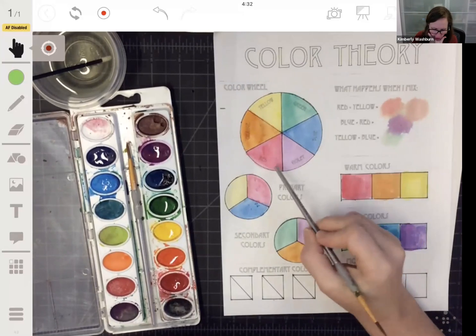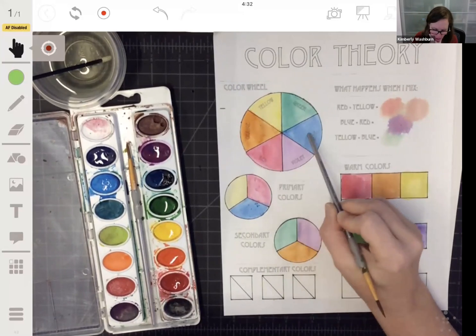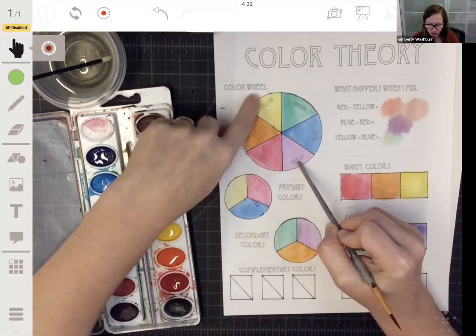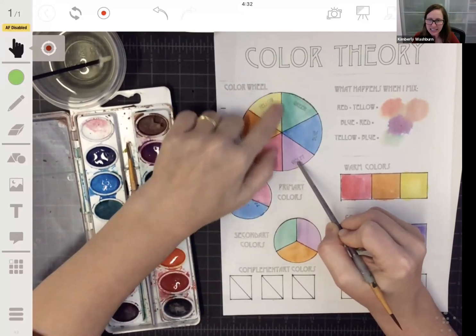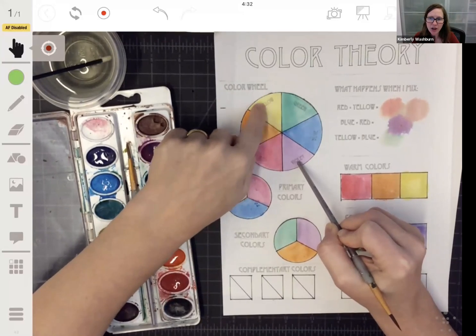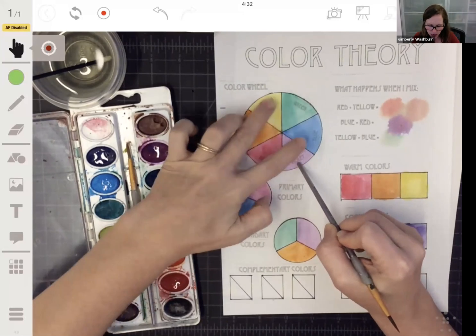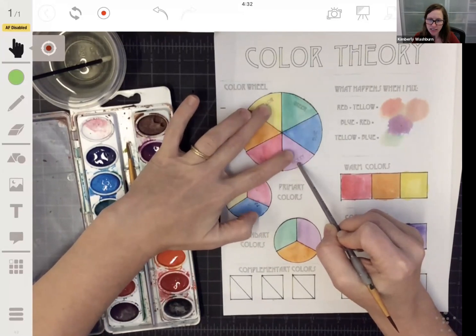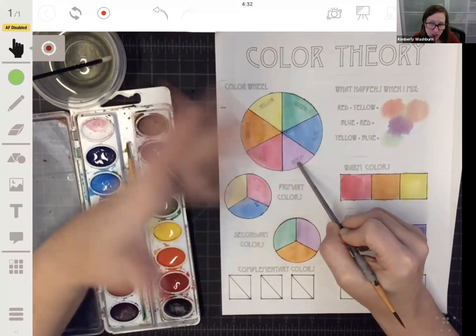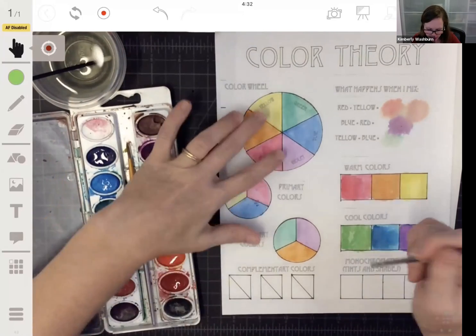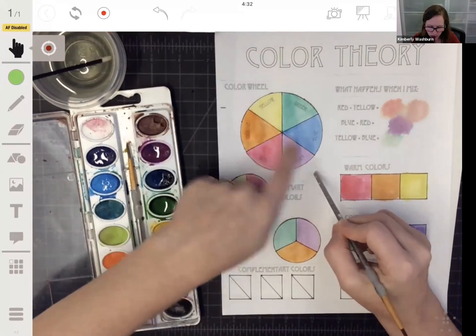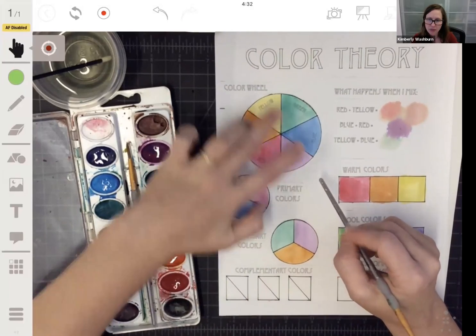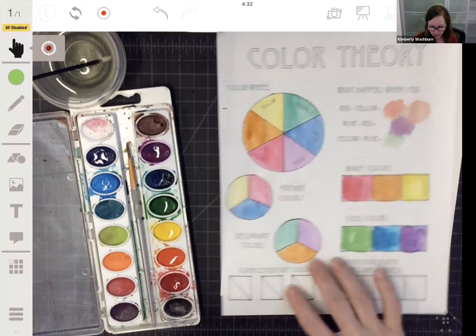We know that when we mix red and blue together, we get violet. There's nothing about violet that has yellow in it. There's no yellow in violet. And that's why they really contrast each other. They're contrasting colors. We call them complementary. Sometimes that's a little bit deceiving. There's no yellow in violet. So these are complementary. They have a lot of contrast.